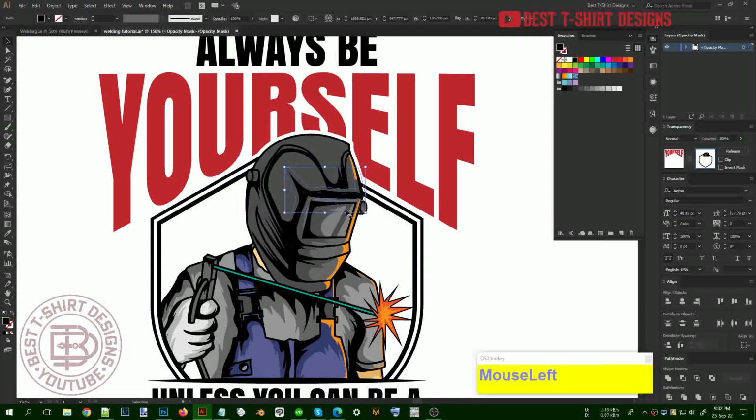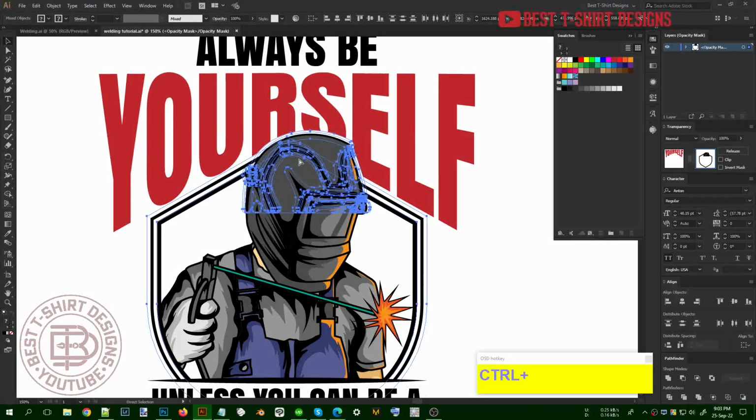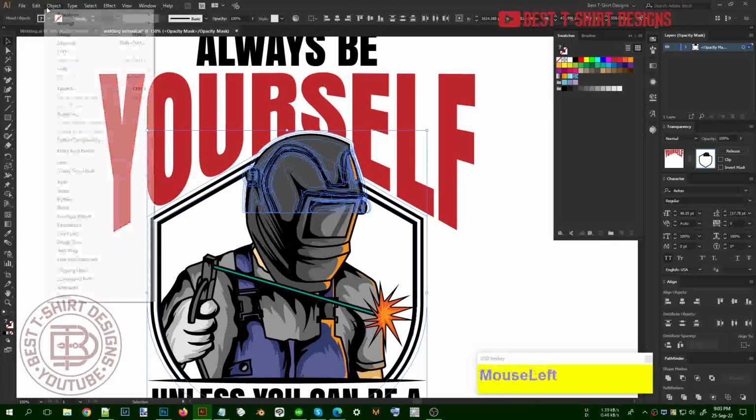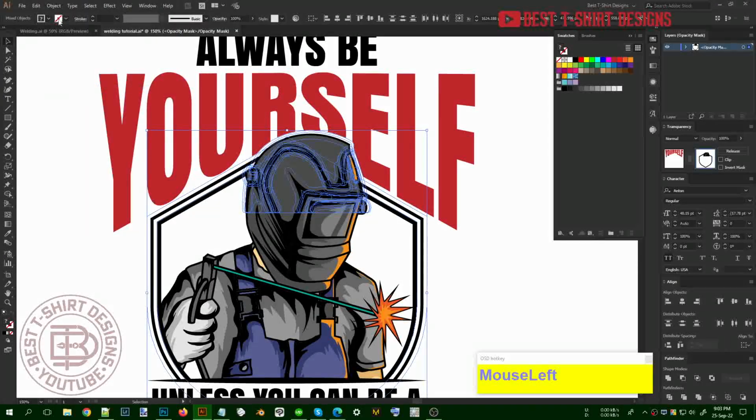We just need to make sure that everything we placed here is completely black. You can see if I select everything here, pressing Ctrl A to select all, that is showing me some strokes. That means there can be some strokes, some fill color. So let's try to expand it. Once it is expanded, you can see there is no more stroke, only fill color, and then make the fill color black.